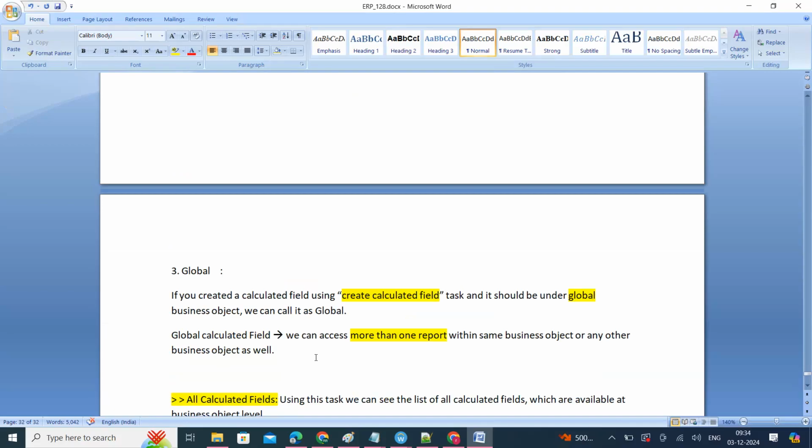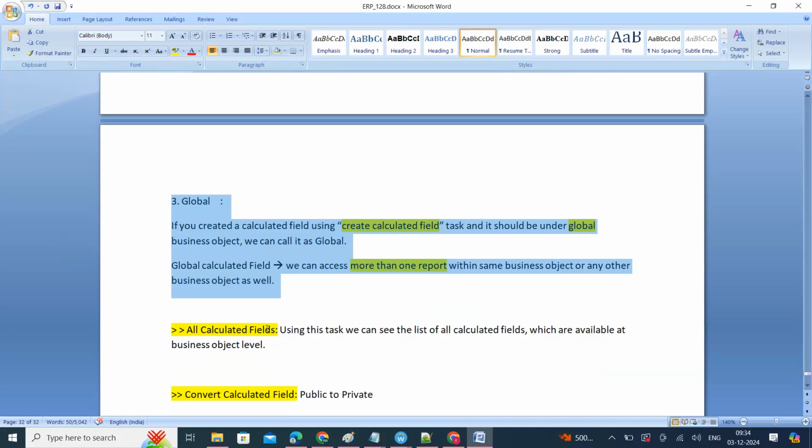If you create the calculated field using the create calculated field task, but the business object is global, we can call it a global business object. The global calculated field we can access in any report anywhere in the world. Okay, perfect, guys.